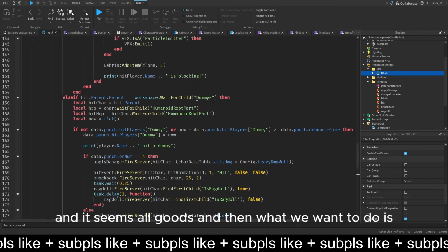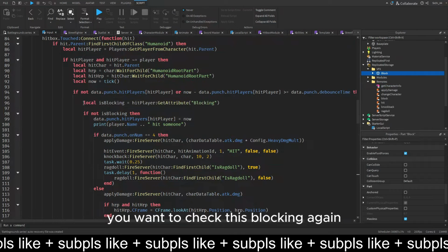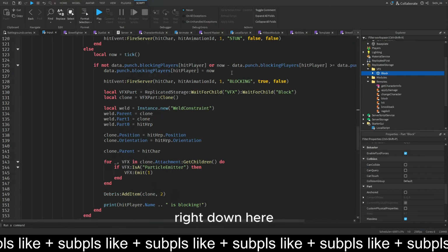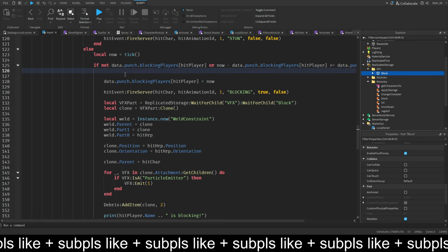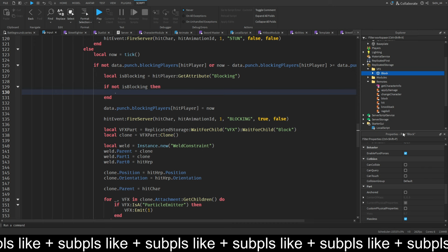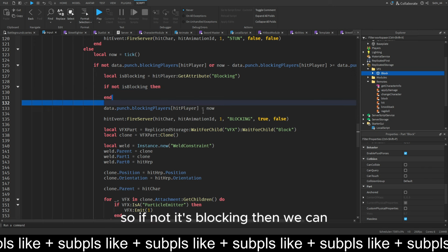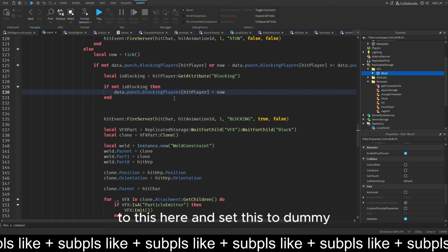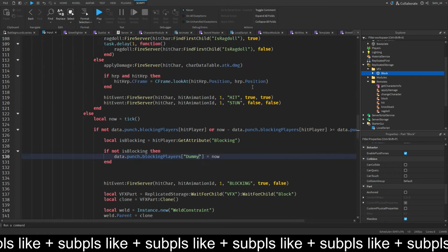And then what we want to do is check this blocking again, right down here. So if not is blocking, then we can do the stuff. So then we can do this here and set this to dummy.